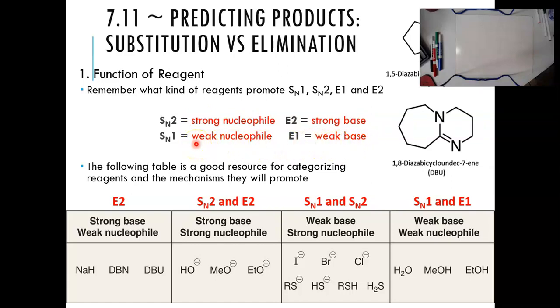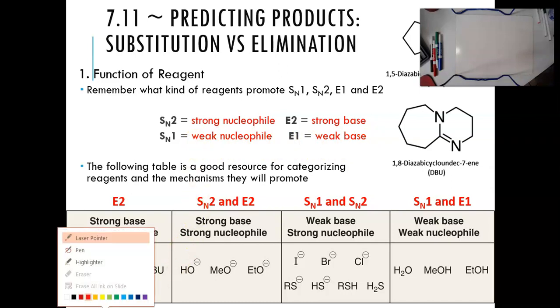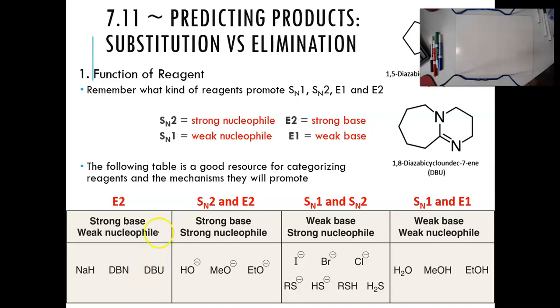So now that we know what they need, we have to be able to classify a reagent into one of these categories. So we have a list down here, and this is definitely not a full list of all the reagents that could be used, but it's definitely good for classifying. And we're breaking it up into these four categories. Our first is a weak nucleophile. So these are chemicals that will fit into both descriptions. They can act as a strong base, or they can act as a weak nucleophile. So we have sodium hydride. So this means that our hydrogen is negatively charged.